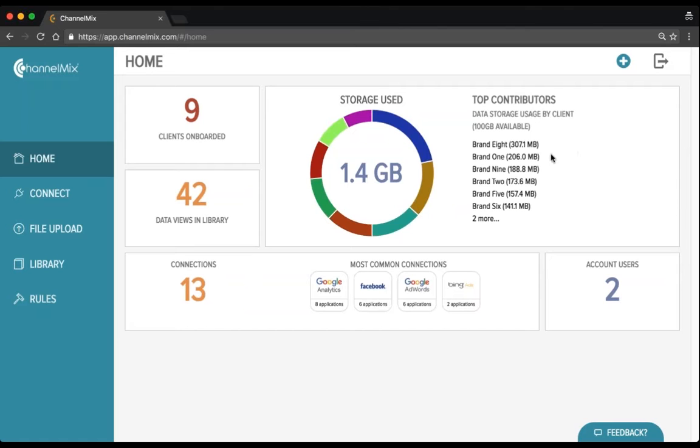Sorry, I went counterclockwise there, a little unintuitive. By brand, so in this case brand 8 has the most data along with the total amount of storage being utilized for you.